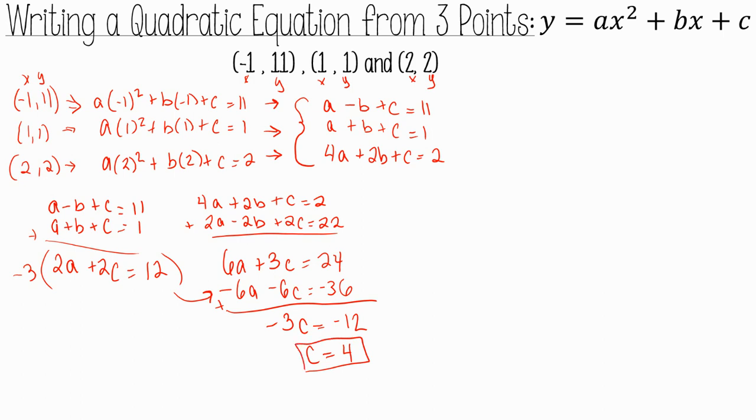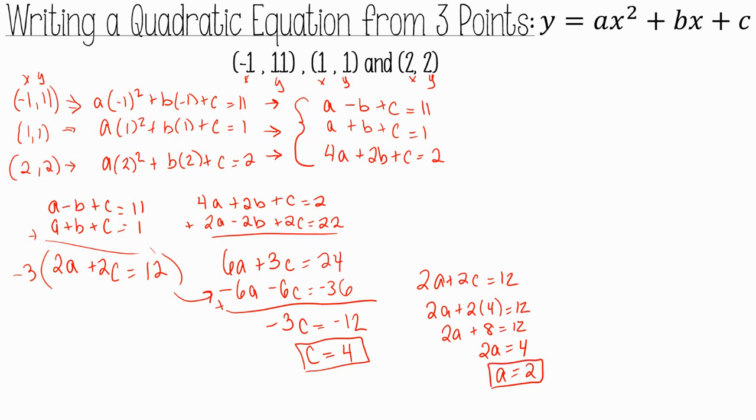That is actually your y-intercept, because that's the c value of your quadratic. Now we can reverse plug it back in. I'll take my first equation, 2a plus 2c equaling 12, and plug that in. I'm taking this equation and plugging in c, so I have 2a plus 2 times 4 equals 12. 2a plus 8 equals 12. Subtract 8. 2a equals 4. And a equals 2.